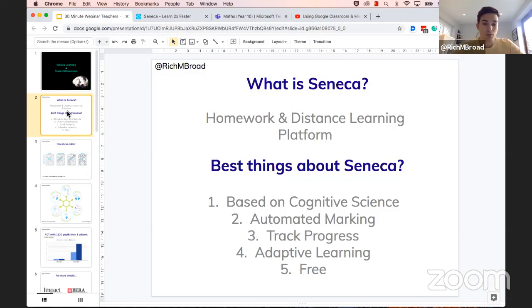I'm sure you'll hear your students say things like, I don't really know how to revise, I don't know how to learn at home on my own. Well, the nice thing is Seneca takes that away for them and makes sure that they are using it, because you can't use Seneca without using strategies from cognitive science.